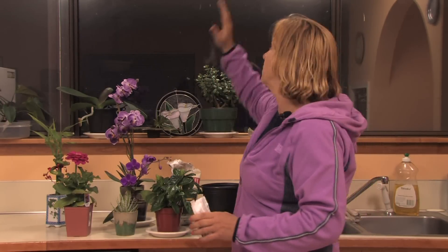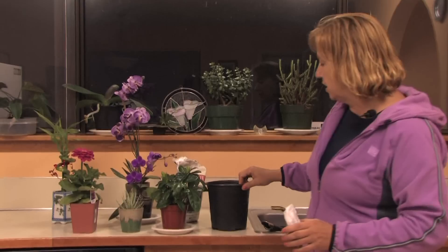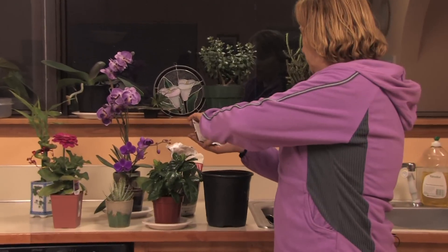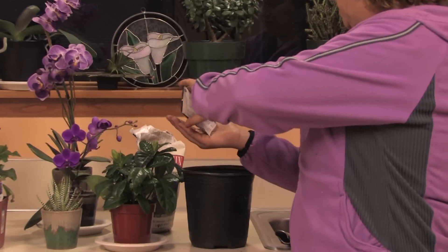Any type of light will work. This light just here in the kitchen seems to work really well and any plant I put in this area just thrives. So when you're starting seedlings, you can do it year round. It doesn't matter indoors because it's always warm indoors. And you always want to start with more seeds than you expect to grow.